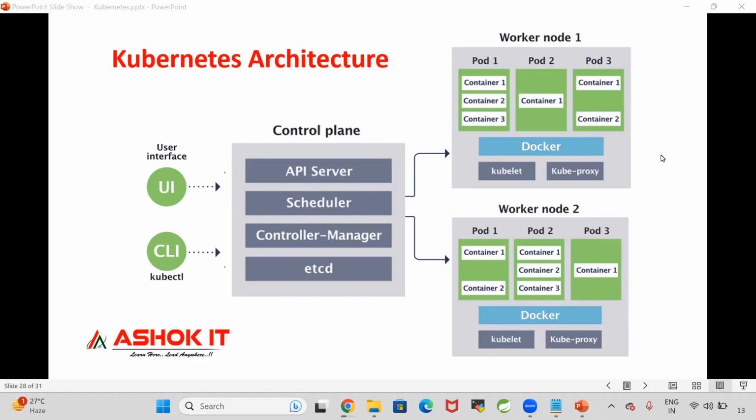Within a few seconds, Kubernetes created another worker node, because when this cluster was created, we gave the cluster size as 2 by default. 2 is the minimum number of worker nodes. That means always 2 worker nodes should be available within the cluster.